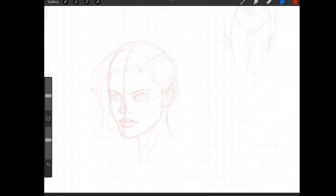And by the way, I'm using Procreate on the iPad. So if you have an iPad, this is what I would recommend. It's very versatile and easy to use. And I also recommend getting a screen protector that's paper-like. I think there's even a company out there called Paperlike.